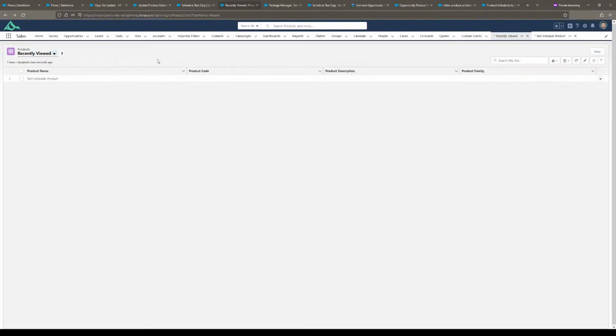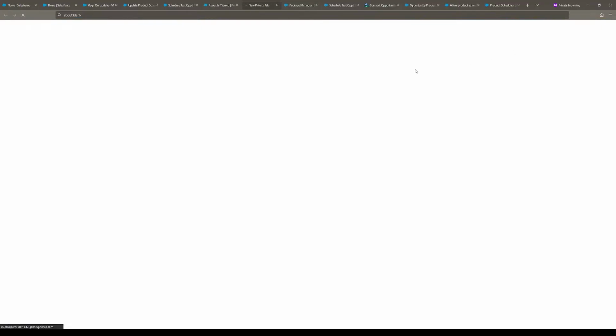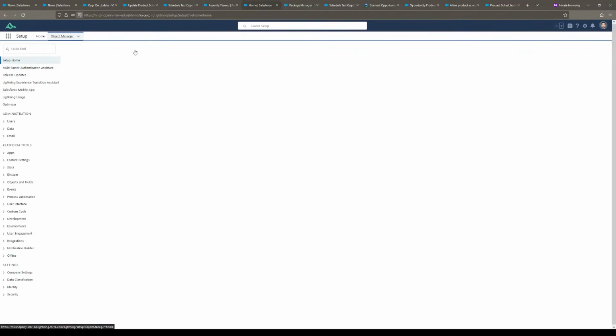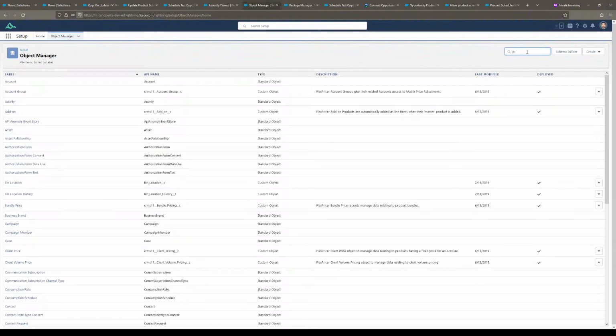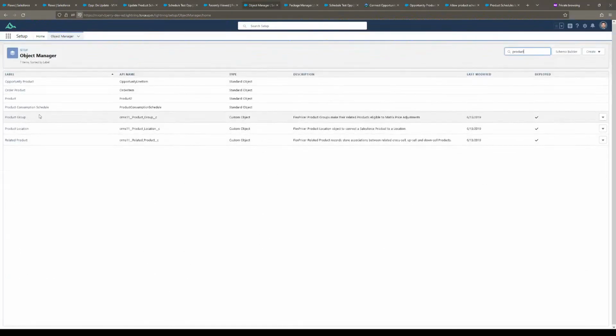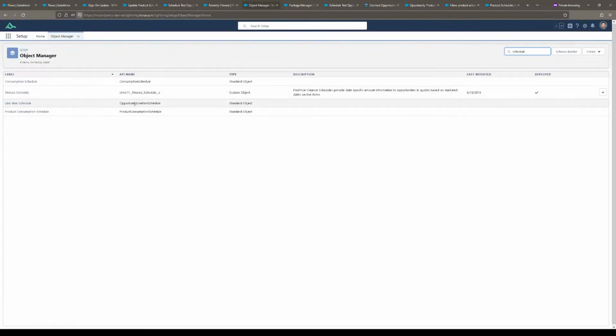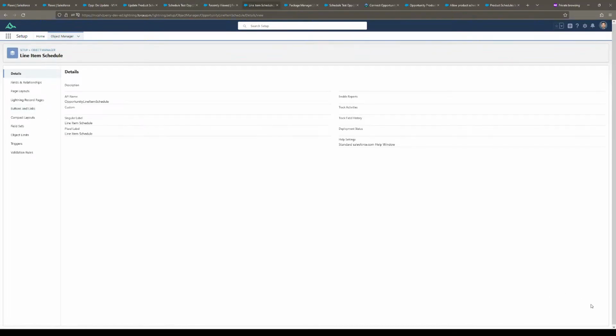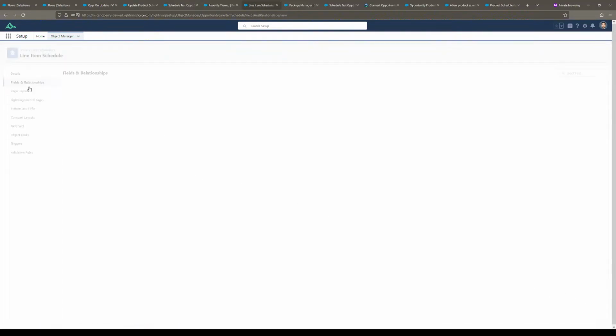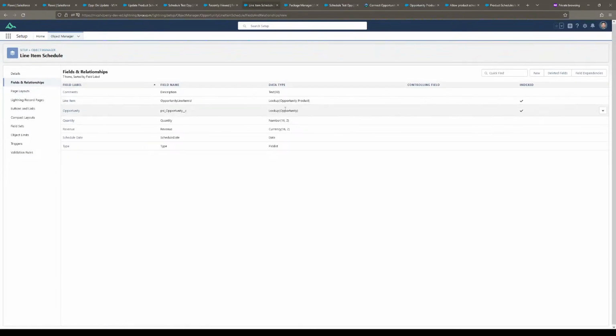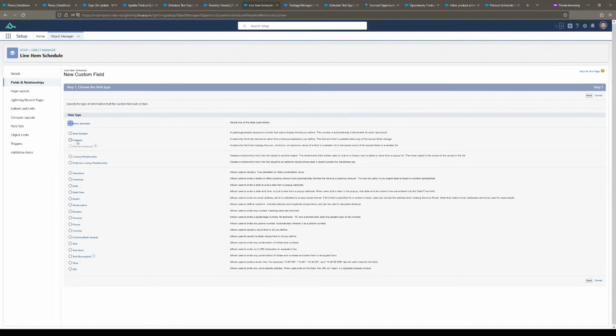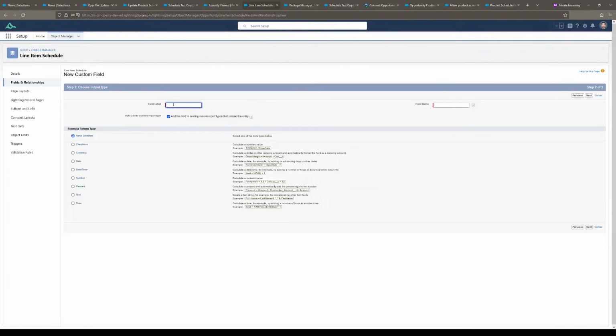So we hit our first limitation with product schedules right off the bat. If we go to product schedules, you could type in schedule, and it's actually called line item schedule here. And so opportunity line item schedule. So if we click on that and go into fields, it does have a lookup to opportunity product. And you may think, oh, that means I can very easily create a formula field, or even in Flow, traverse through there to grab the opportunity ID.